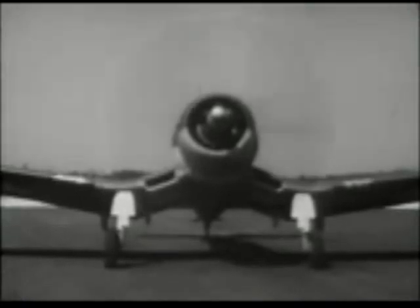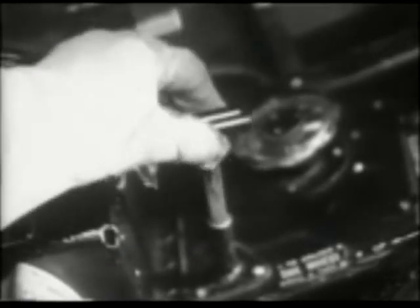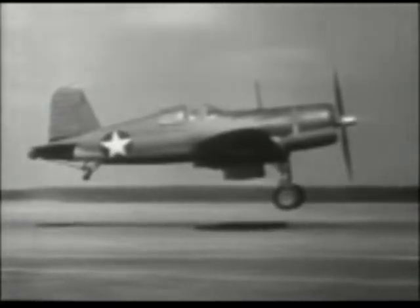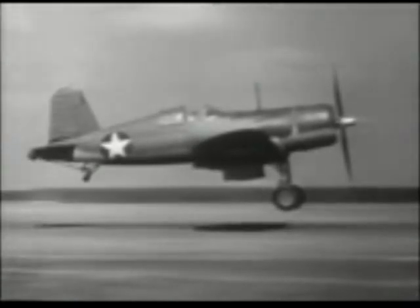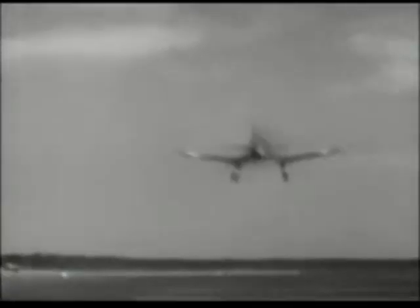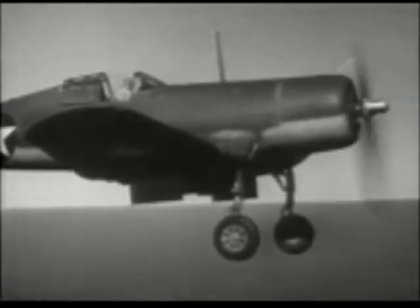When you've gone through the check-off list and you're all set, lock the tail wheel and take off into the wind. Ease the throttle forward and approach full power in step. Notice that the pilot did not pull the airplane on — he avoided a stall position by flying off the field. She'll take off very nicely with 45 inches and 2700 RPM, but you can pull up to 53.5 inches if you need it. Don't take off until you have enough speed, or you'll have some deficiency of aileron control and left wing heaviness. After reducing throttle and RPM to the desired setting, pick up the wheels.